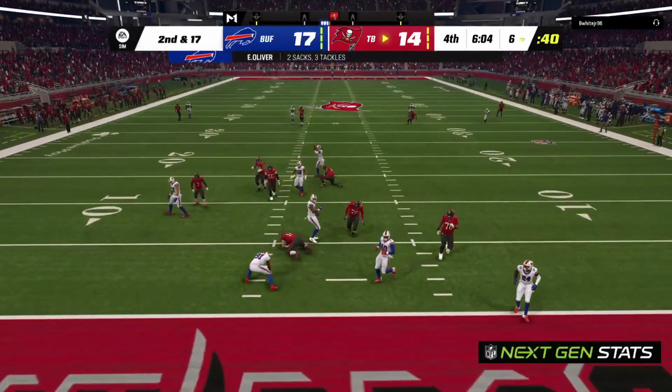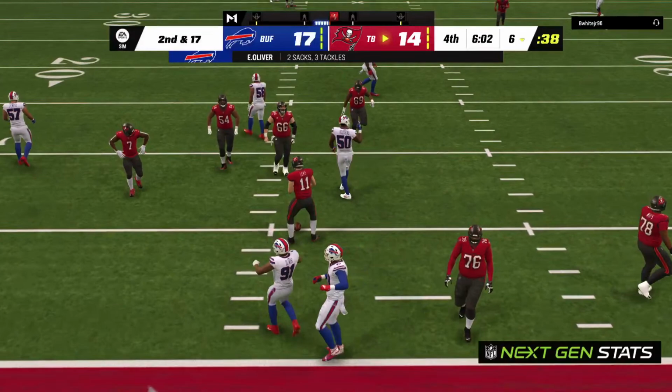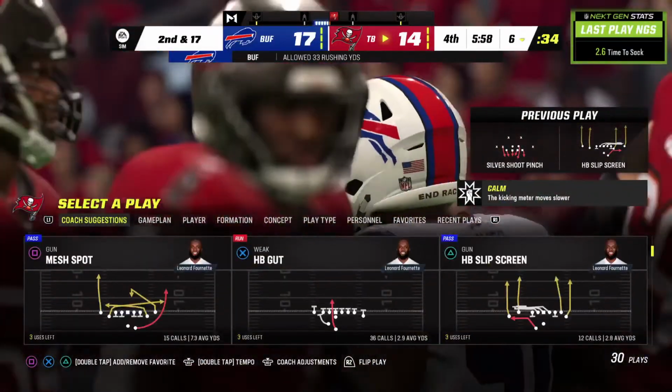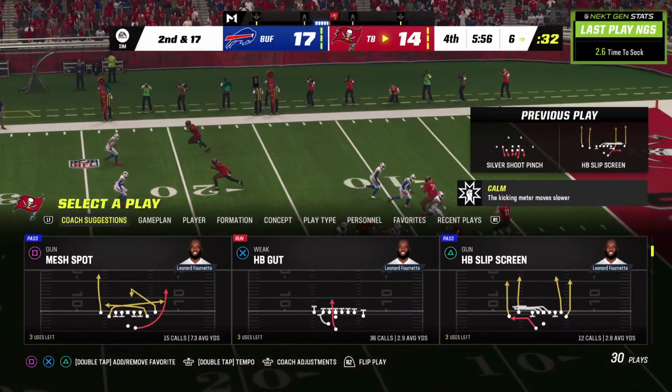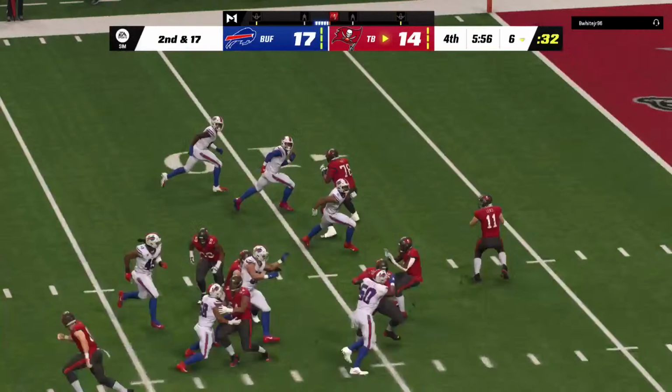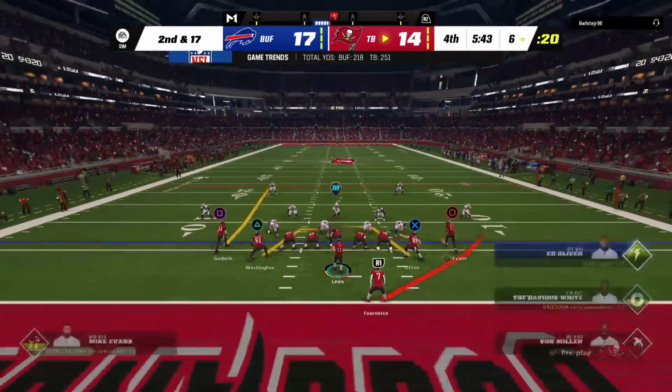And he's going to go down. Back at his own 5-yard line, it's a sack. Ed Oliver picks up his 2nd sack of the afternoon. It has been a rough afternoon for him trying to get rid of the football. See, that's now 5 sacks.